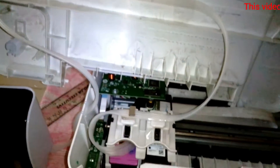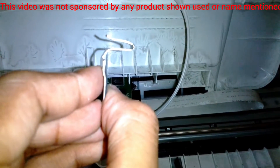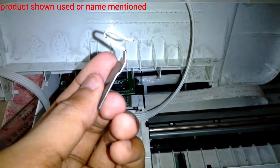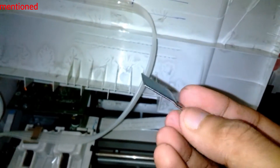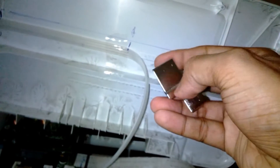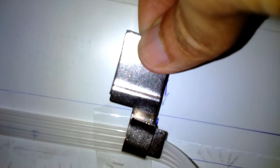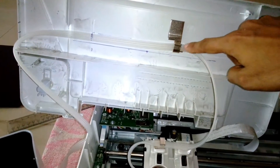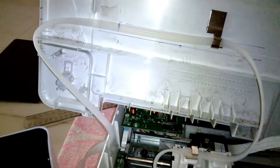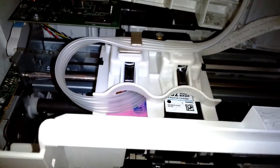One clip I've already used; the other is L-shaped and I need to straighten it out. I'm going to place it underneath the cover in place of the cello tape. It's very hard steel and I had to use a lot of force to straighten it. On the other side I'm going to use cello tape for now — I might make a clip for that place too, but the cello tape does the job for now. I've also temporarily fitted another section with cello tape and will need to make a clamp there as well.